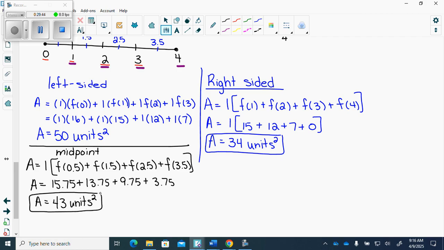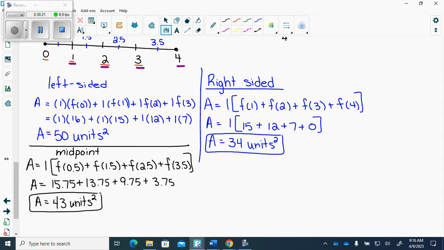Can we find the actual one now? Use your calculator. You're going to go between 0 and what? 4. Let's go. Do it however you want. Second, I have it in my equals already, so I'm going to go there. Second trace 7. 0, enter, 4, enter. Everyone calculate it properly. What does the area give us? 42.66666, and this was 43. So pretty close, but not accurate, right?